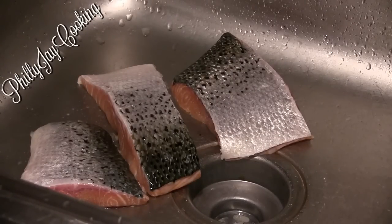I'm going to be showing you guys how I make pan-seared salmon with lemon butter sauce. This is a really simple recipe. I showed you guys this recipe before on my previous channel. I'm going to be doing it again with measurements.